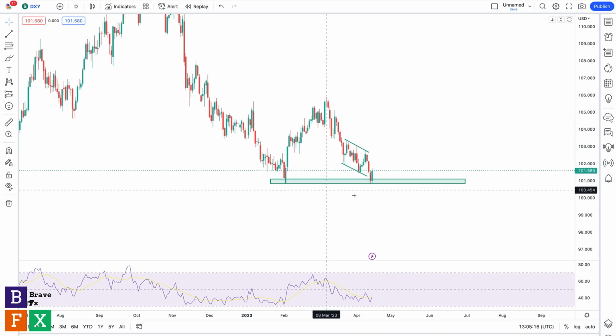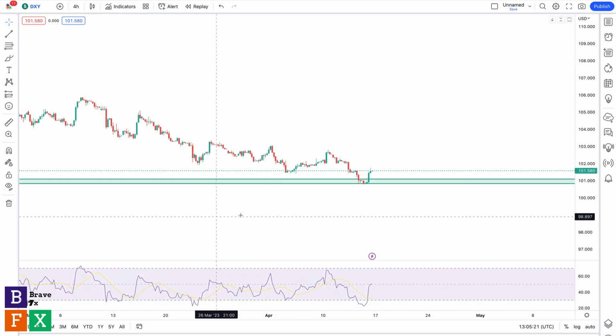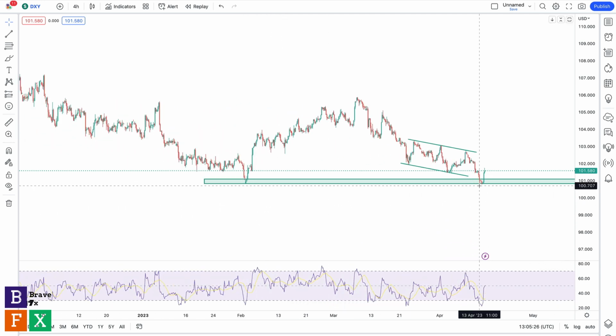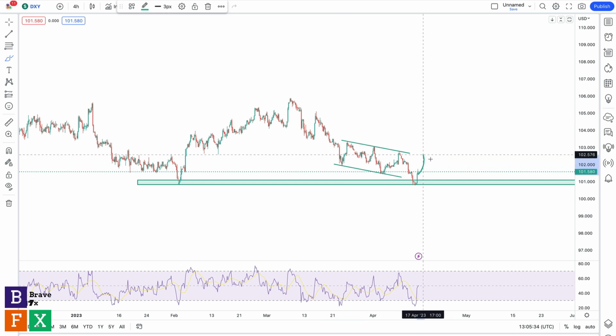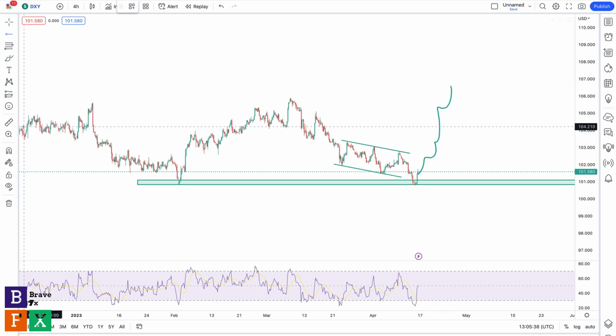So this is the daily time frame on DXY. So I'm going to go down to the 4 hours time frame. So you can see we had a bounce off these lows, giving us a double bottom. So we had 1, 2. So the reason why I believe the DXY might be gaining some momentum is because we might see some price movement back to this area of value, which is this resistance level here, right?